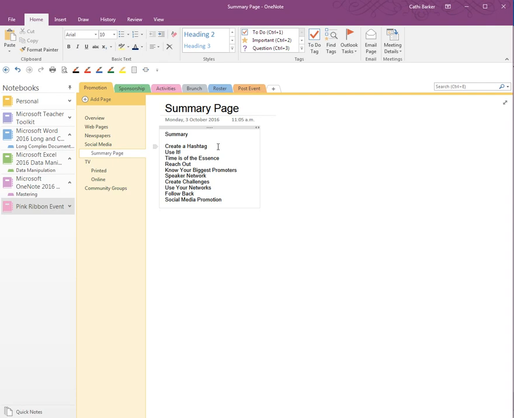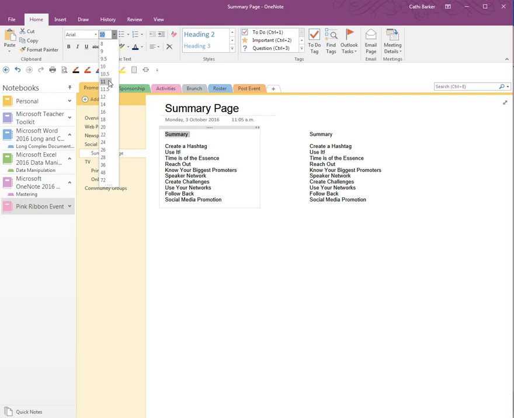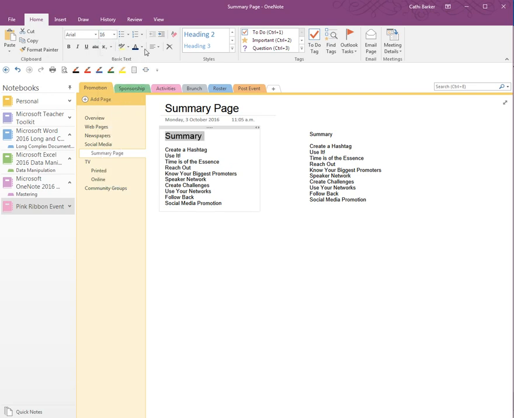What I'd now like to do is show you the Format Painter, and for this I might make a copy of this entire container. So I'll click the top of the container, I'll click on Copy, I'll click over here, and I'll click on Paste. And so that's how you can make a copy of a container and then move it. I might decide that I'd like Summary to look a certain way. So I'll double click Summary, or click to the left, and I might choose a larger font size like 16. I might choose a different color like orange, and I might choose bold.